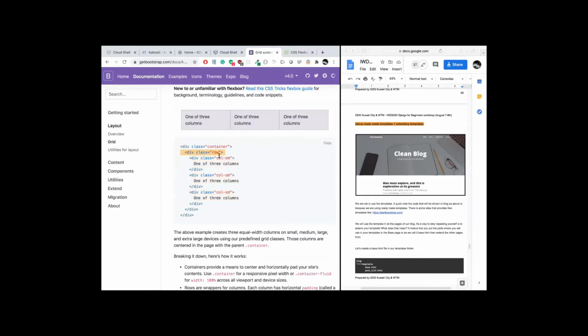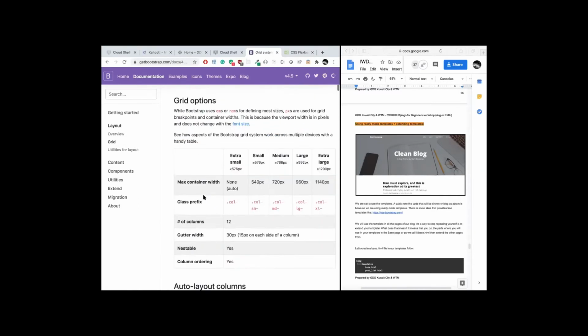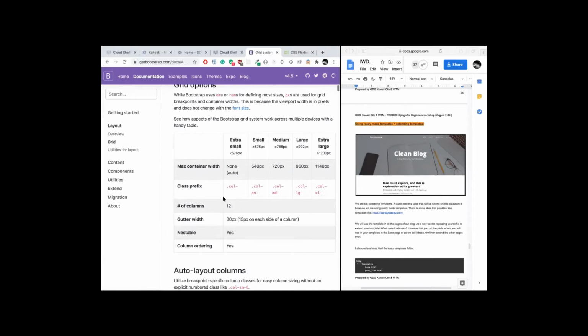Why you would use the classes from Bootstrap is that it gives you more freedom when you want to make more adjustments and gives the flexibility of that responsive design and feel. All right. So there are different main grid options. You have a column, a column that is small, a column that's a medium size, a column that's a large size, and a column that's an X large size.